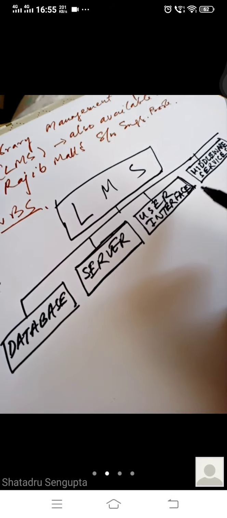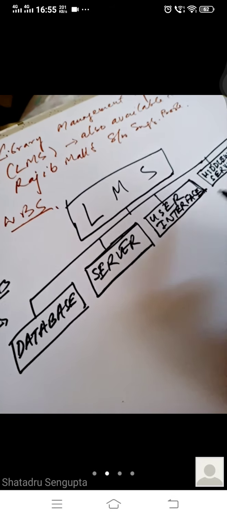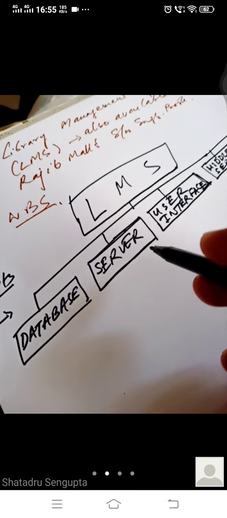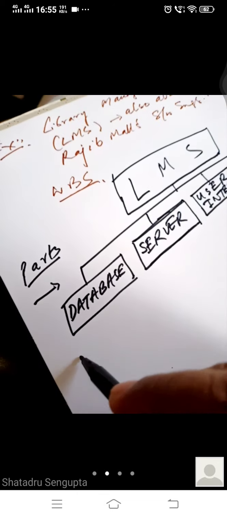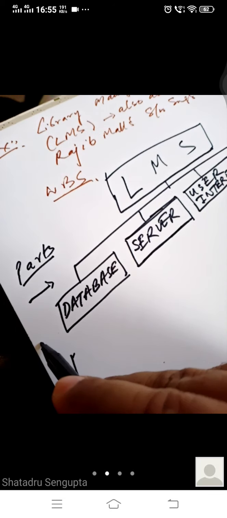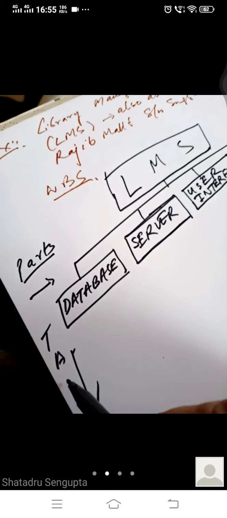Now, once it is finished, what do you do? You then create the verticals. What is the vertical? These are the tasks.